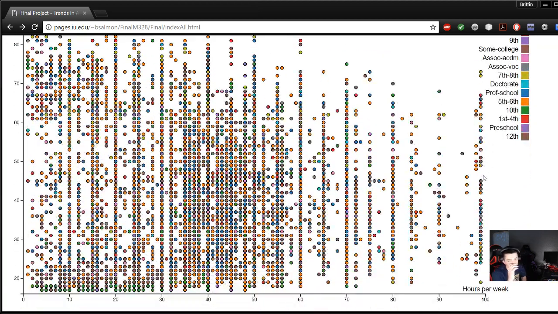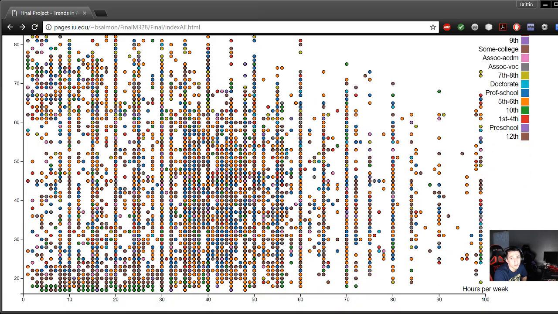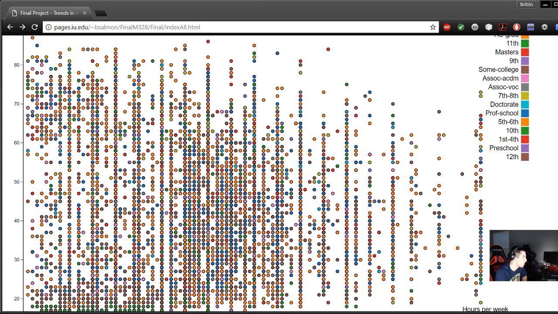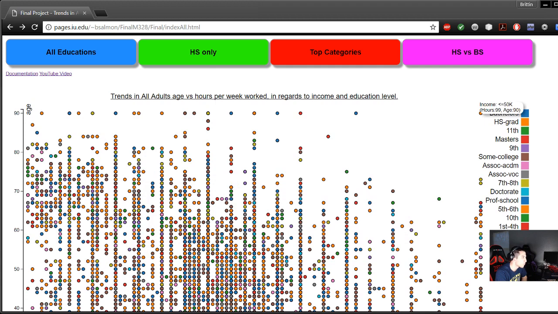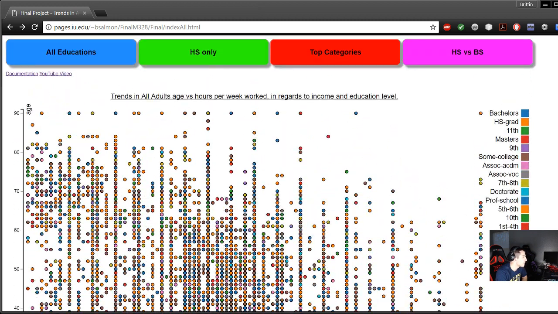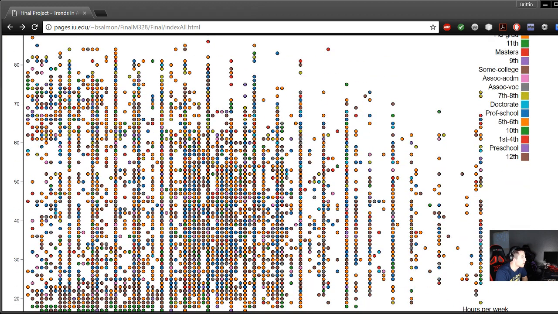The questions we went out to look for were if the amount of hours you worked went down the older you got. And this was pretty apparent based on the chart. The higher aged people just didn't seem to work as much as you move further right to the column. Besides this one poor soul who is 90 years old, works 99 hours a week and made less than $50,000. Feel bad for this person. They're not very well off right now. But you have all your data here. It lets you interact with it a little bit. But we did notice as you get older, you work less hours a week.